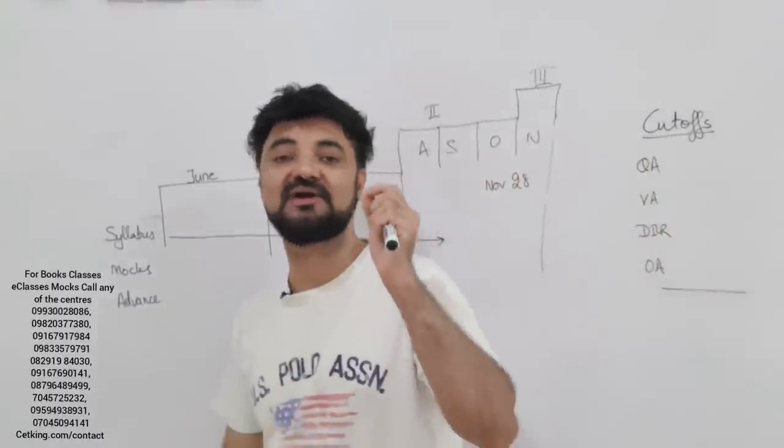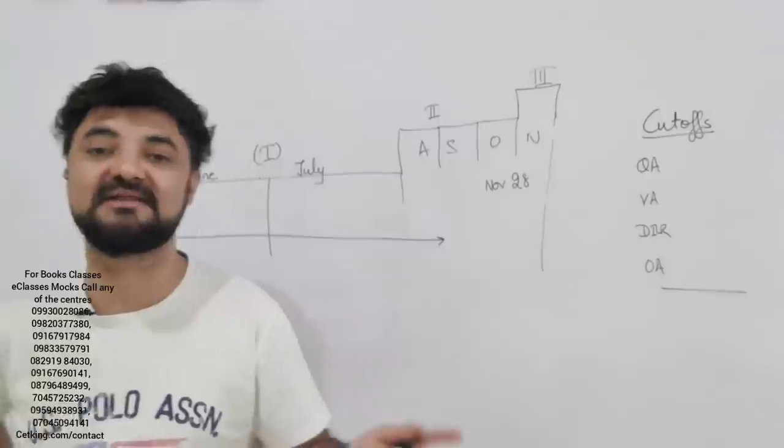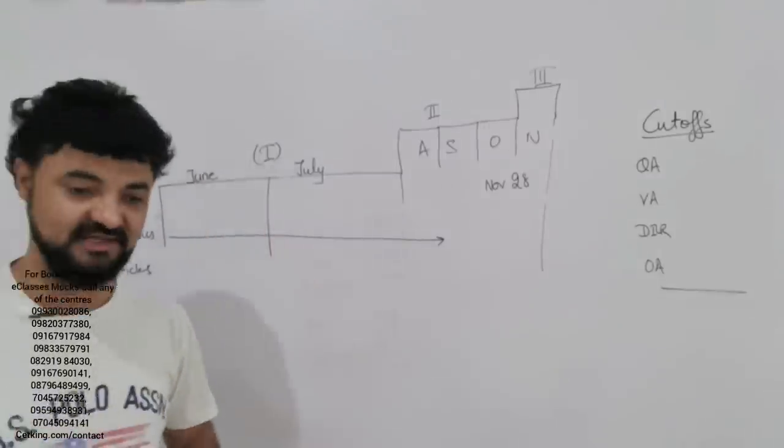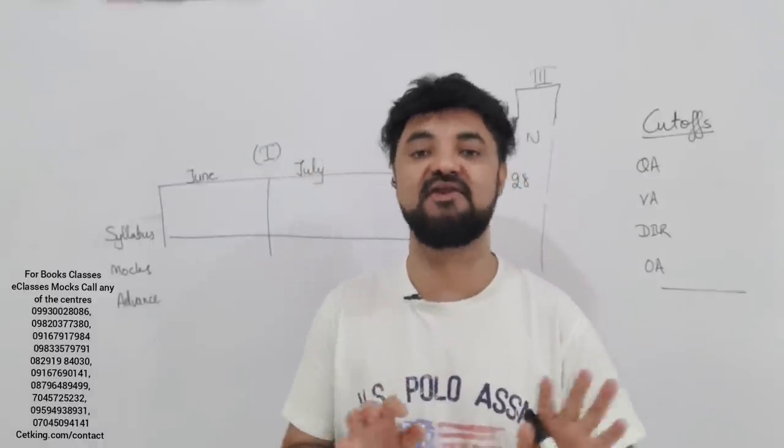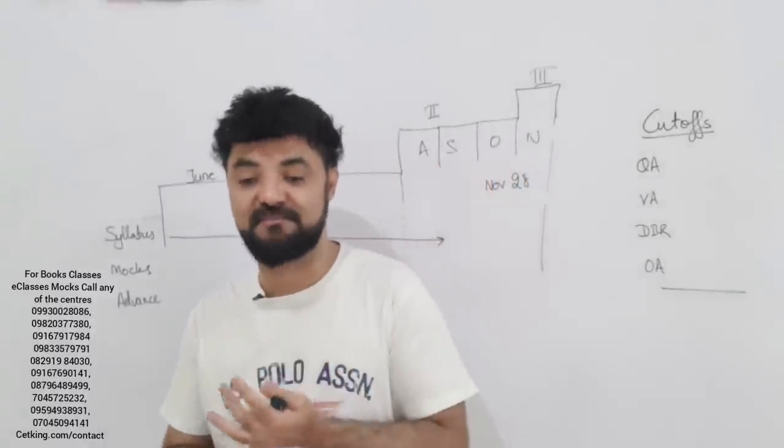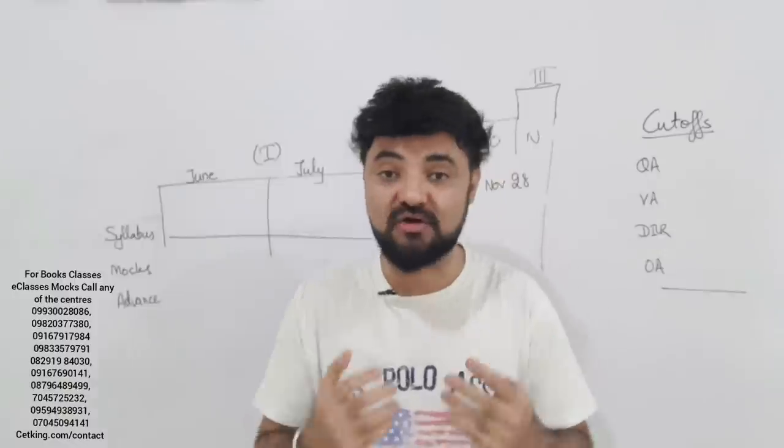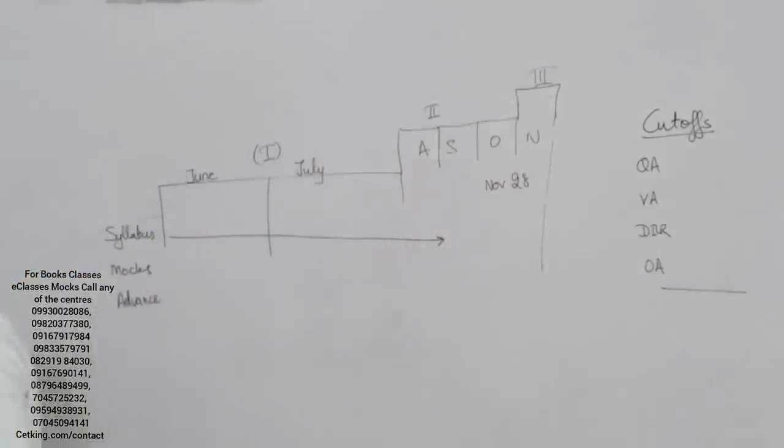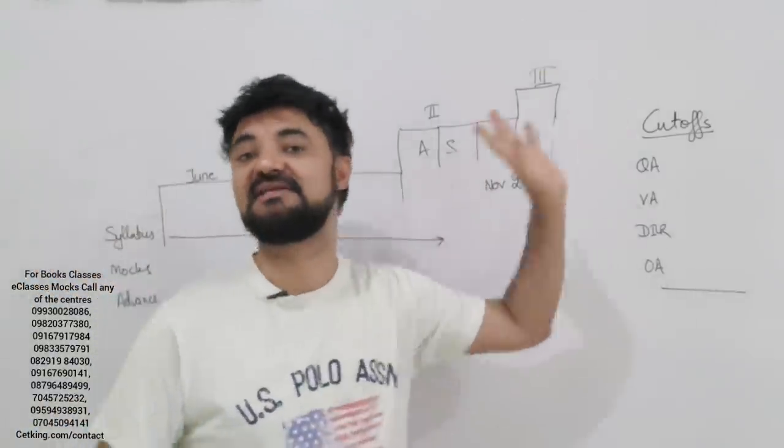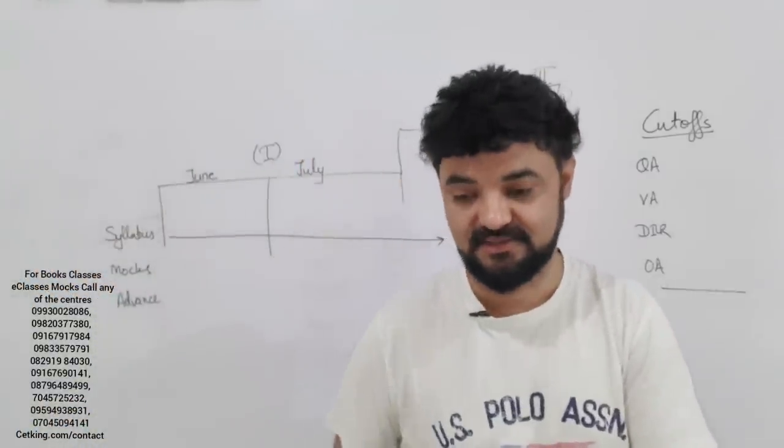Target number one, I want you to complete my syllabus. I want to complete the syllabus for the CAT exam in the next two months, June, July. July 31st, I want to complete my syllabus. End of the story. I should know every topic. I should know everything. Will I score marks? No. Agenda is not to score marks. The score will be later. We need to practice everything three times. Number one. Number two. Number three. Then you start scoring well.